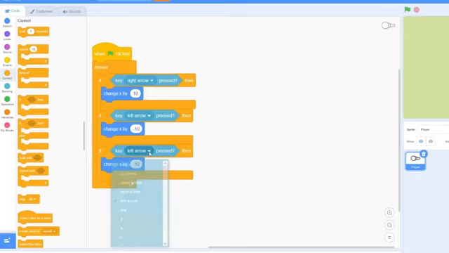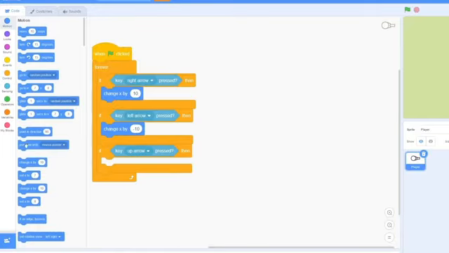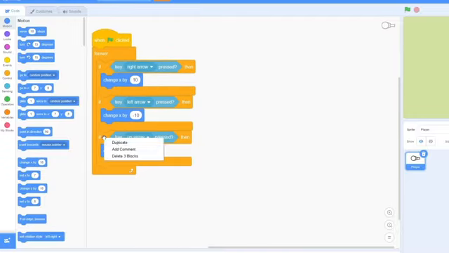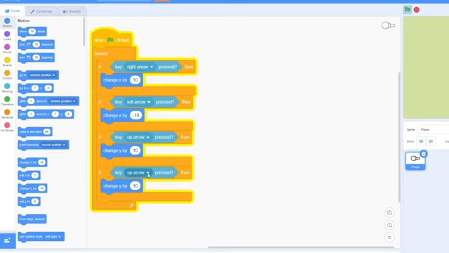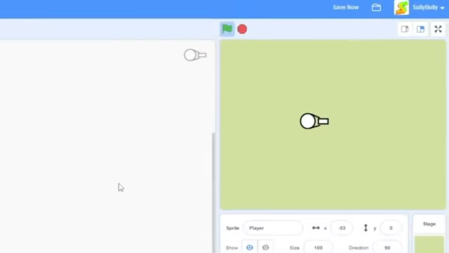But this time we need to detect if we are pressing up arrow. And we can't use change X by -10. Instead we'll use change Y by 10. So that will move up. And then we need to move down, so if key down arrow pressed, let's change Y by -10. So now we can move in all 4 directions, left, right, up, and down, and we can move diagonally also.